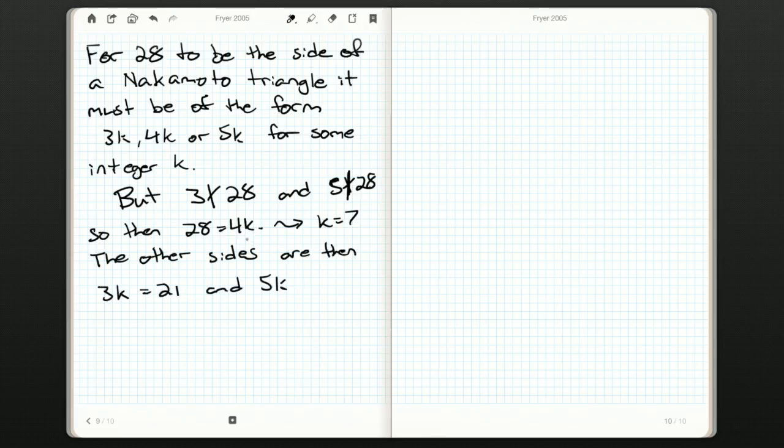So if this is the 4k one, then the other lengths are going to have to be 3k and 5k, which we quickly see are 21 and 35. And that's sort of our final little statement, not a whole lot there. What we can do is double check that these at least satisfy Pythagoras' theorem. That way we haven't made some sort of error anywhere. So 21 squared plus 28 squared, that's 1225, which many of you out there will know is 35 squared. Or you can just hit the square root button on the calculator.